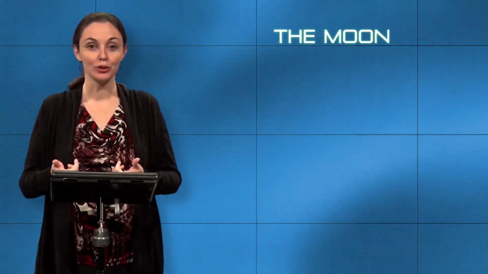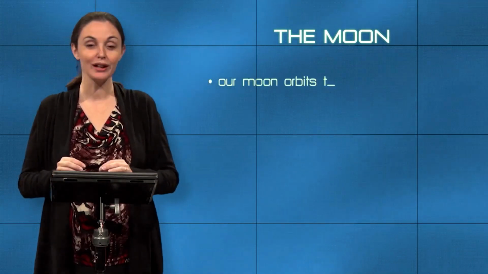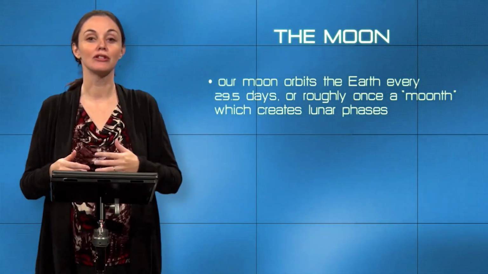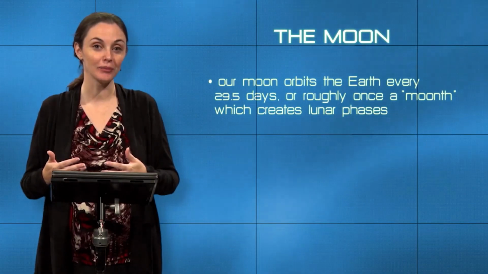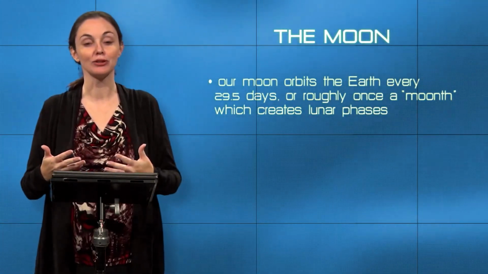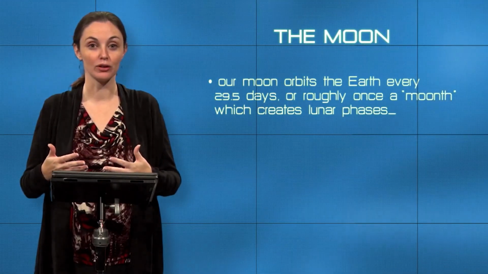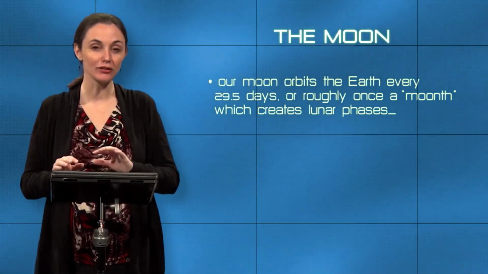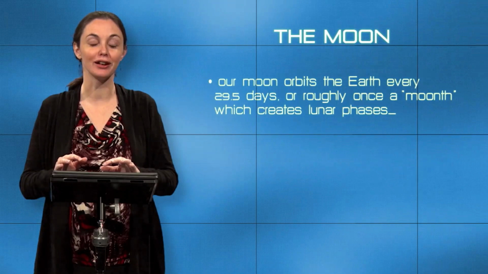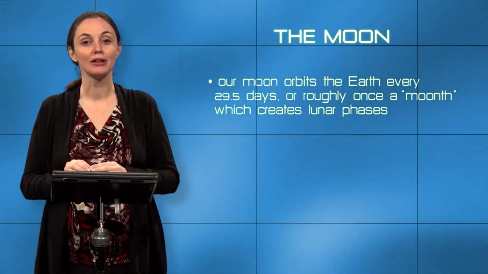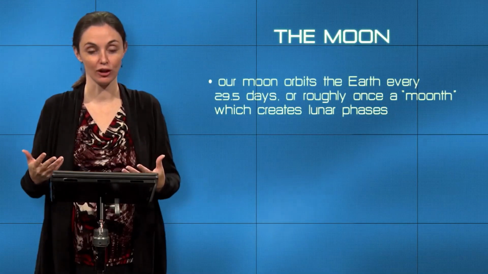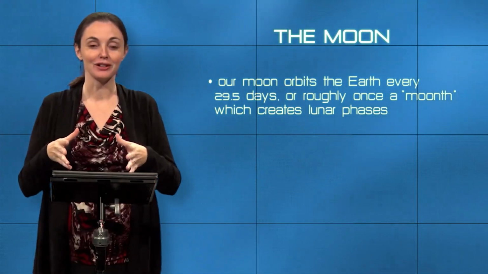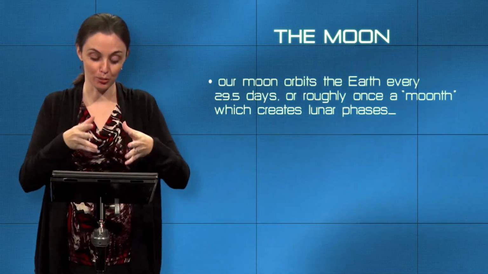As the moon orbits around Earth, it takes a full 29 and a half days to complete a single orbit. That makes for the potential of having 13 full moons in a year, or basically, roughly speaking, it takes about a month for the moon to undergo a total orbit. It's a little bit less than a month. It doesn't perfectly match up with the orbit of the Earth around the sun, but that's at least where the origin of the word month comes from. It starts off with the word moon. So think of a month as sort of a moonth.